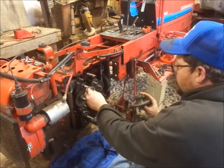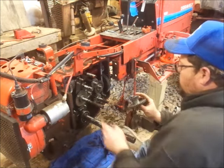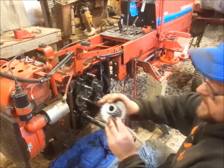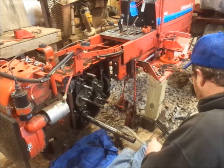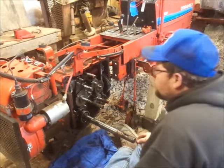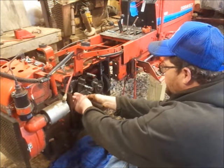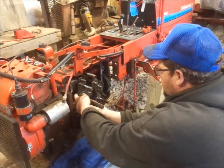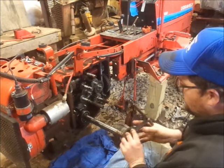More so than anything, just make sure they go back where they came from. And do watch, because the further you get into some of these gears, there are keyways on some of them. This one just has needle bearings on there, and the shaft is just for an idler. So now, I should be able to just pull the high-low clutch gear off, right? I don't even know if I have to pull it the whole way out. I just have to get the gear off. I'll just pull it off like that.